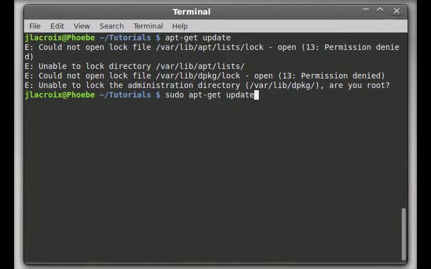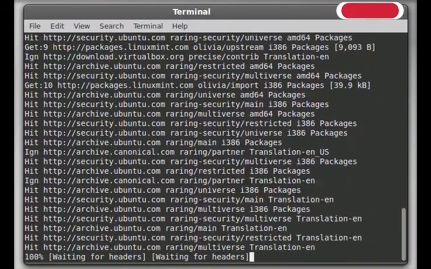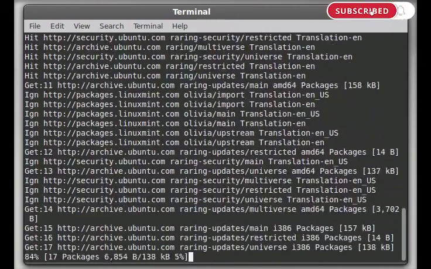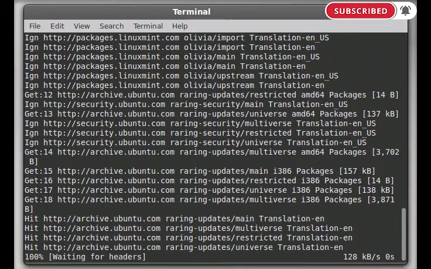Now first of all, what update does, the update portion of the apt-get command, is freshen up your database. Basically here's the way it works. The Debian-based systems include software repositories, which are servers that include the majority of the Linux packages that you would ever want. And those packages change all the time. The developers will release new versions, or new programs will become available, or older unmaintained programs will go away. When you run apt-get update, what it does is it downloads the list of all the packages that are available on all the repositories on your system.